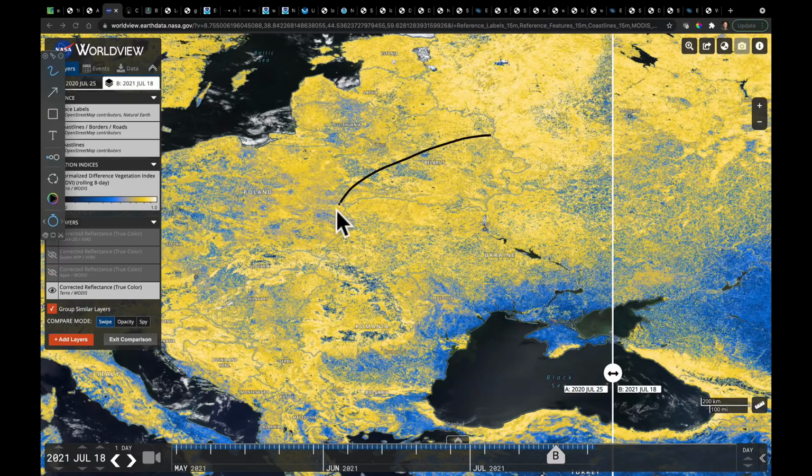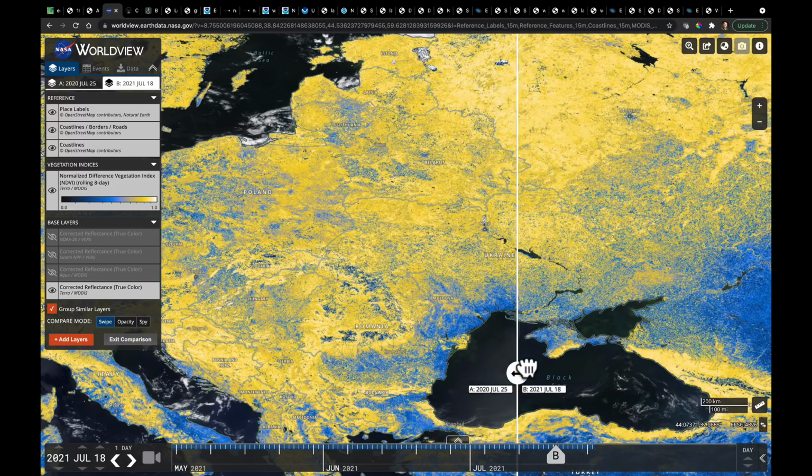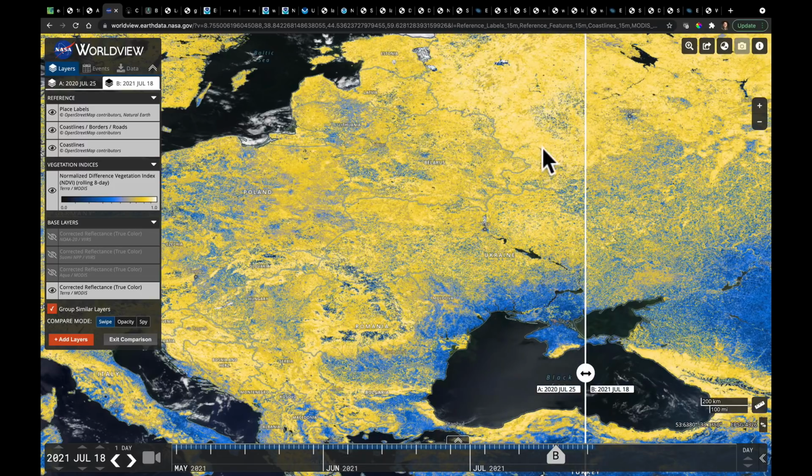And we've noticed that this area especially has been quite dry over the last several weeks. And the question is, how much of an impact has that had? Because there's been a few pretty impressive heat waves that have gone through there as well. The question is how much of an impact that's had on crops. We're starting to see some evidence of that from space here. But we're going to keep a very close eye on northern Ukraine, Belarus, and then getting into this part of Russia as we move forward. So I just want to give you that quick international perspective, and let's come back here to the United States.